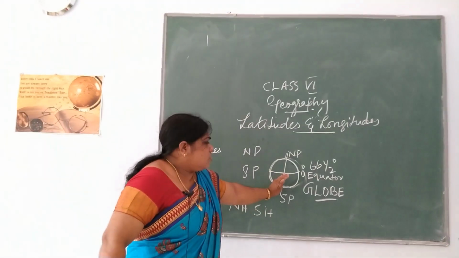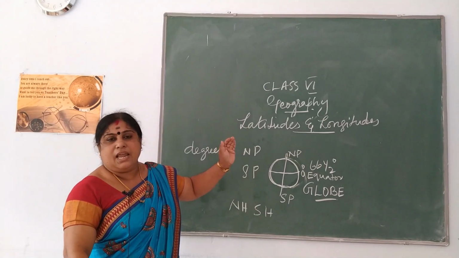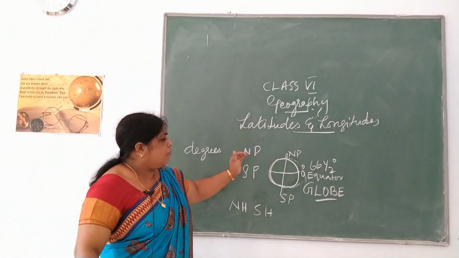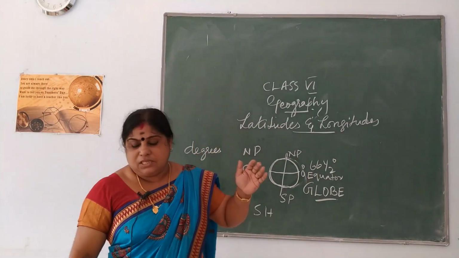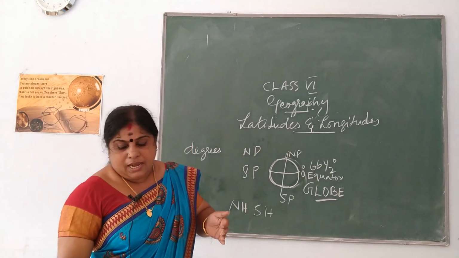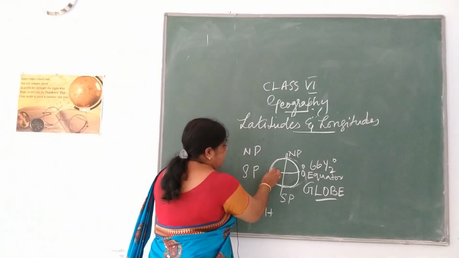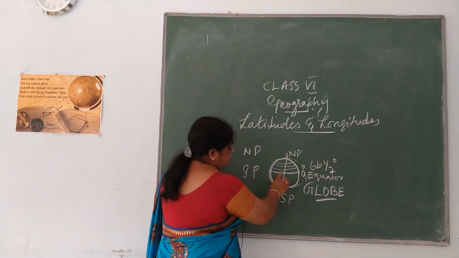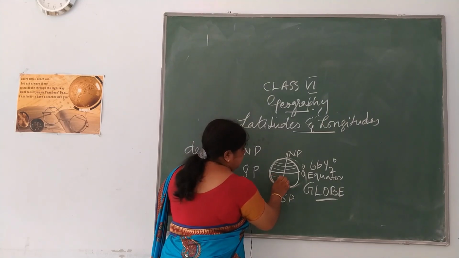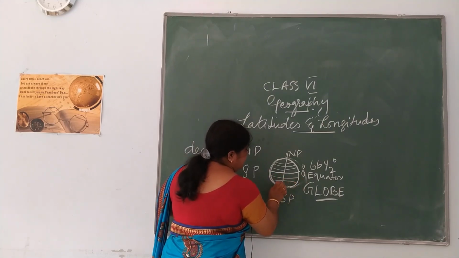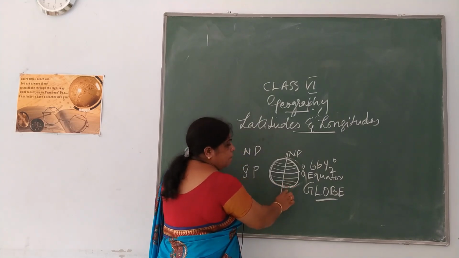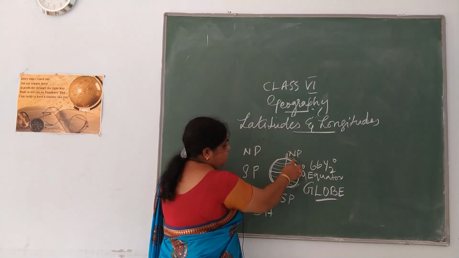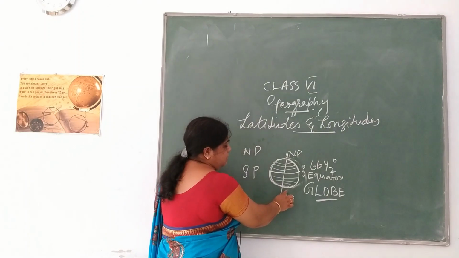These lines are always imaginary lines. You can never see them on the earth, but they are all for the purpose of calculation. You draw them, and thereby you call these imaginary lines. Since all these lines are parallel to the equator, you call them parallels of latitude. Similarly, in the South Pole also these lines are drawn parallel to the equator, and thereby you call them also parallels of latitude. So there are 90 parallels of latitude towards the North Pole and 90 parallels of latitude towards the South Pole.